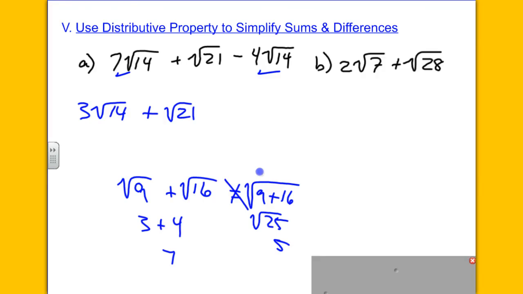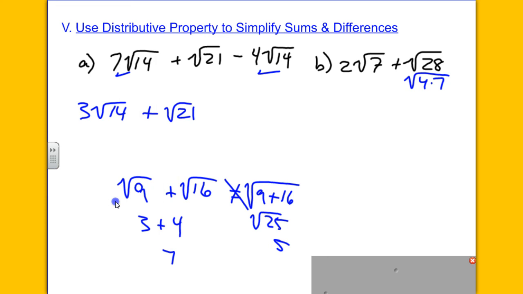You should not move. You have work to do. Try this one. Now, these don't look like you can combine them, do they? They don't look like it, but you need to say, can I simplify a radical here? Which radical can we simplify? Lauren? Where's a perfect square factor? 28. What factor is in there? 4. The square root of 28 is the square root of 4 times 7, right? So what could we call that?